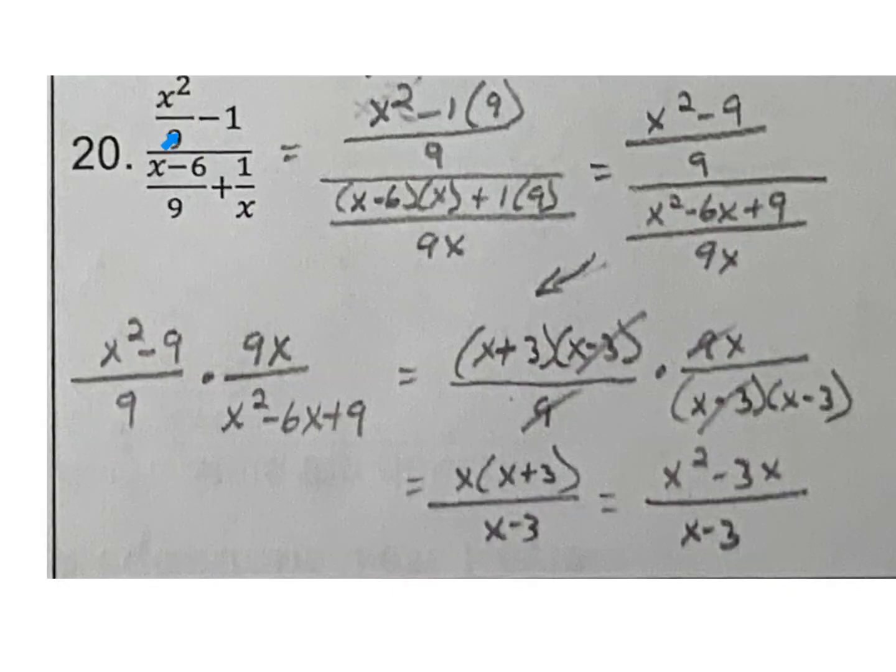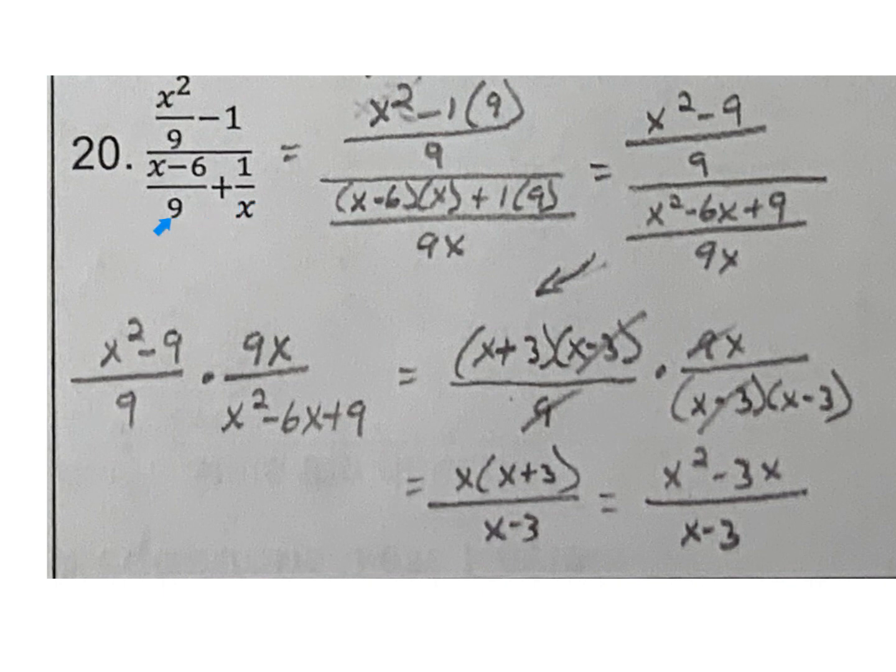So in this question number 20, same thing, we have a fraction minus 1 in the numerator and then another fraction plus another fraction in the denominator. Okay, so it's a combination of addition and subtraction and division. First things first here, these fractions that are in the numerator of the original problem have a common denominator of 9. So I don't have to multiply x squared times anything because the common denominator is 9, but minus 1 times 9, all over 9.